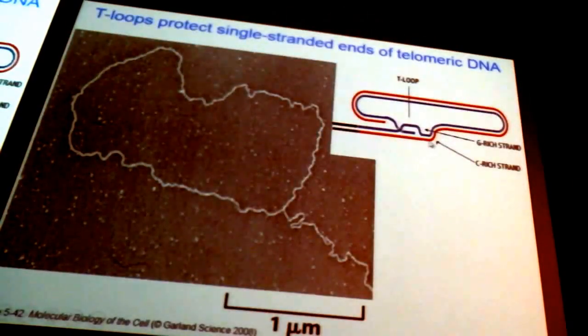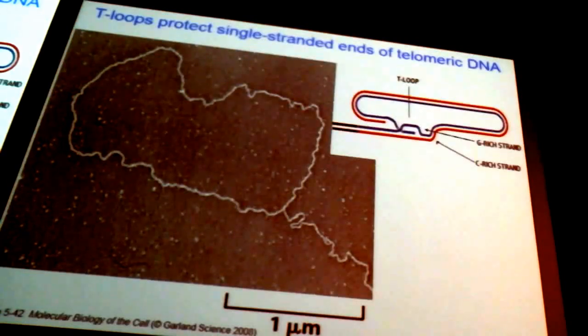You have a very long stretch of, let's say, telomeric sequence, and that final single-stranded end is tucked in a structure called the T-loop that protects the loose single-stranded ends. So all of this can be simply repeated sequences that don't matter, but now the ends are protected, and every time you replicate, you don't lose DNA. Okay? So that's how the one copy is maintained.